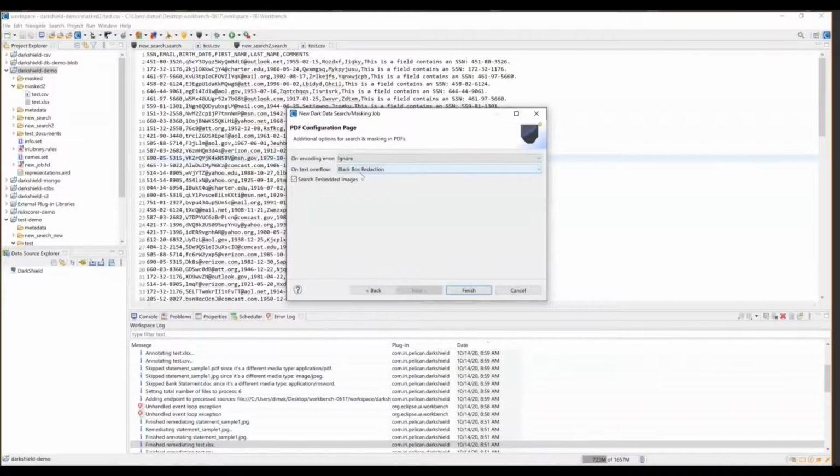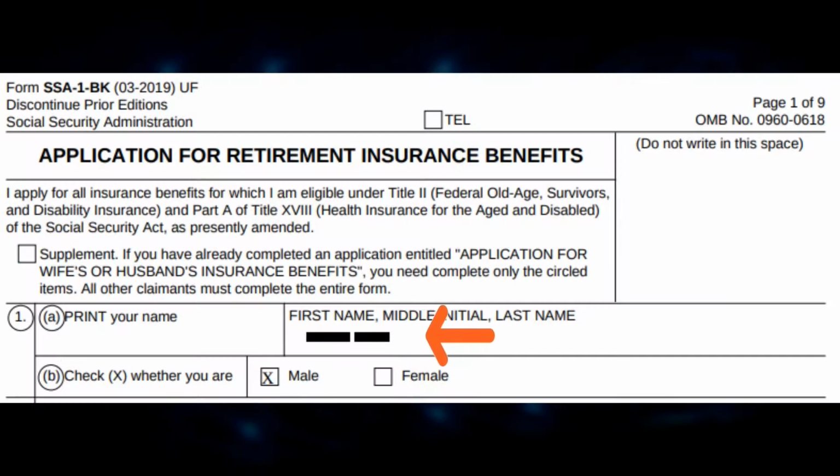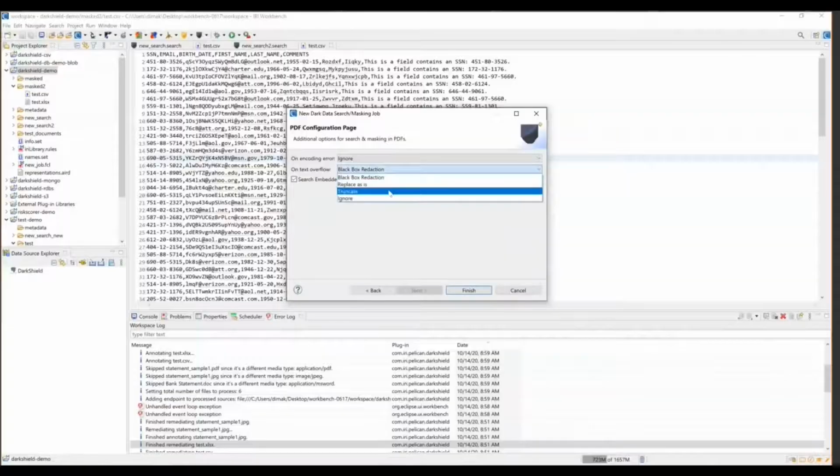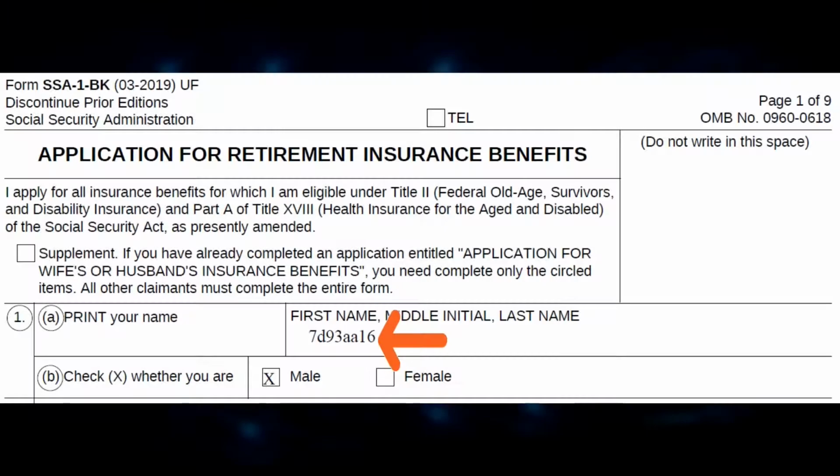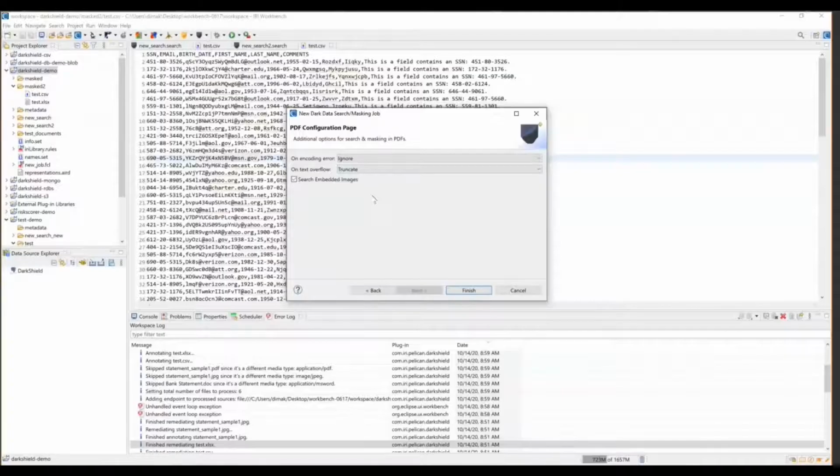So in those cases, again, we can try a black box redaction instead, which will fit the area of the original text. We can try to truncate the ciphertext. Certain encryption algorithms allow you to truncate that particular text and it would still be sufficiently encrypted, although not reversible, which for PDFs, again, shouldn't really matter because you're probably not going to be able to reverse the text in the PDF anyway.